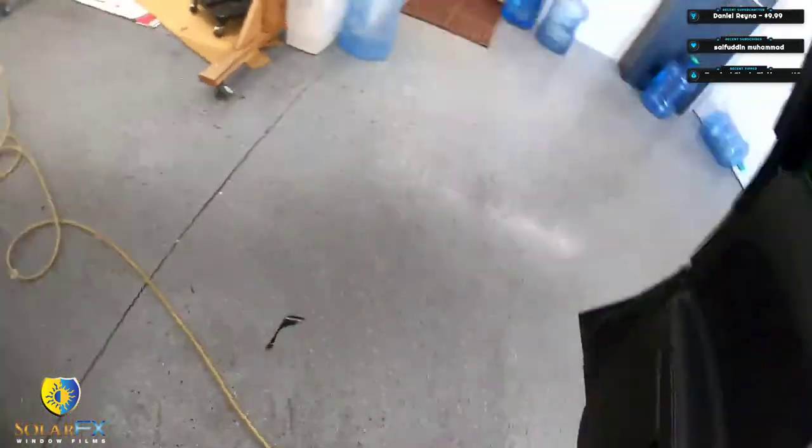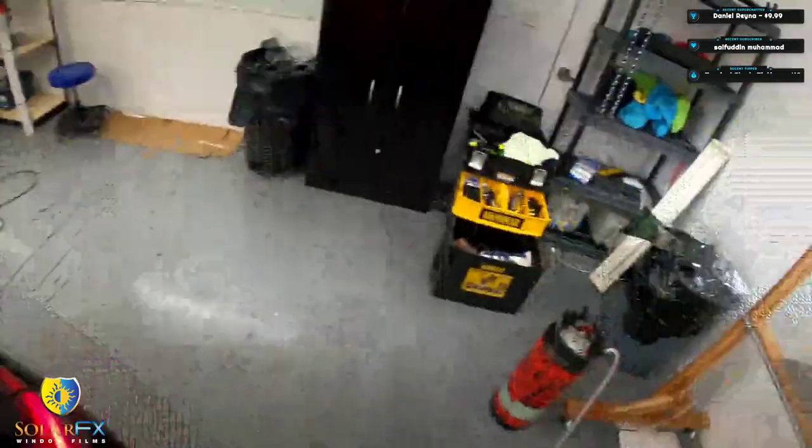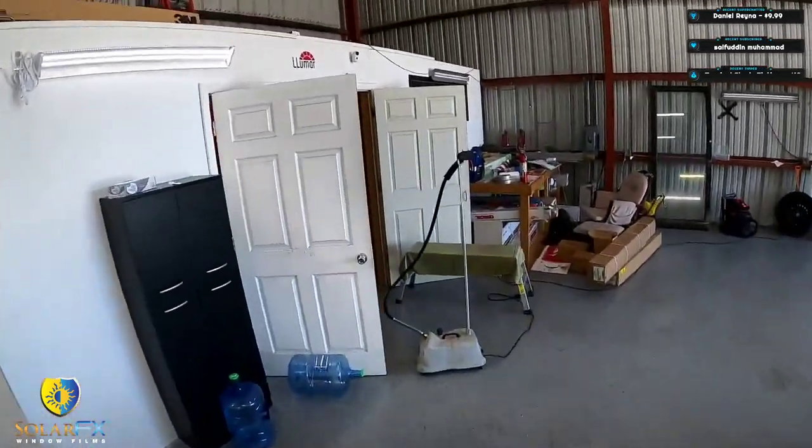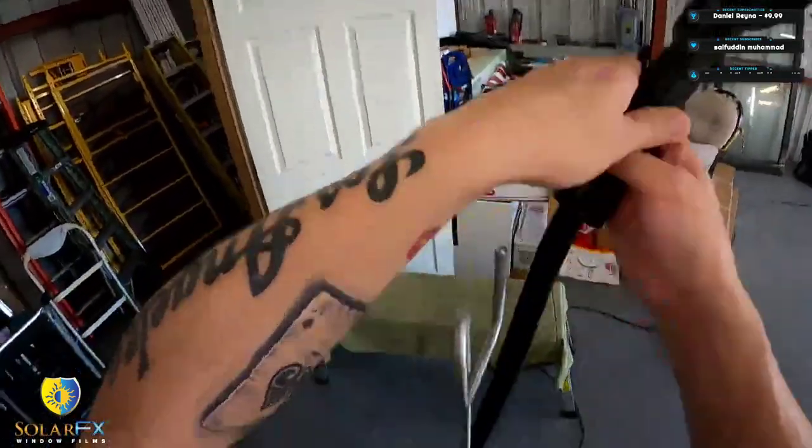Glare strip in. Thank you very much for the reminder, because that would have been a pain in the ass to have to bring that back in and redo it. Steamer set. Let's go ahead and desanitize everything.